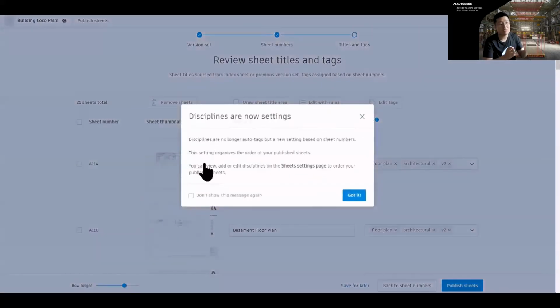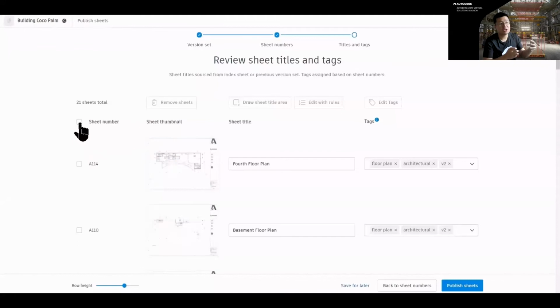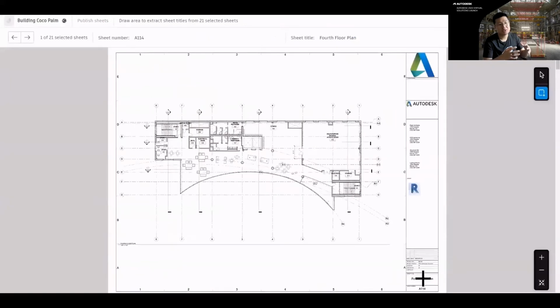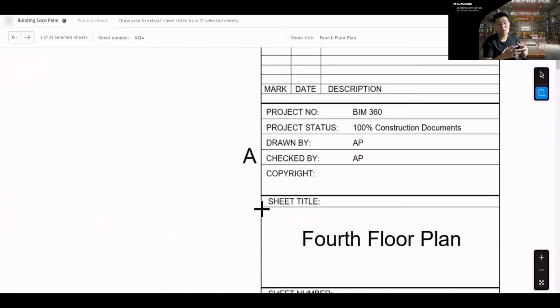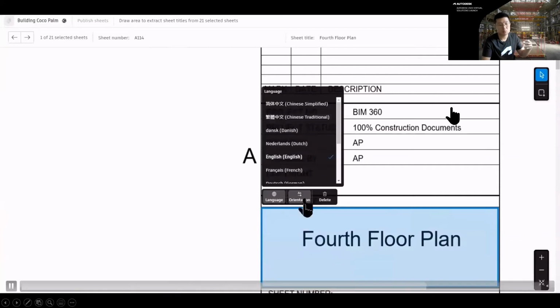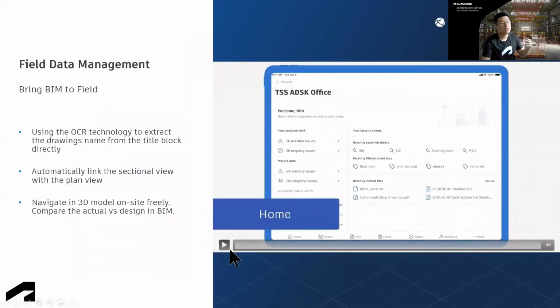And more importantly, if you feel the location of extraction is not accurate enough, what you can do is box select all the drawings and then redefine the area you want to extract from. So once you have redefined the area, not only can they read English, but if you have any title block written in Chinese, like traditional Chinese or simplified Chinese, they are able to read different languages from your title block as well.